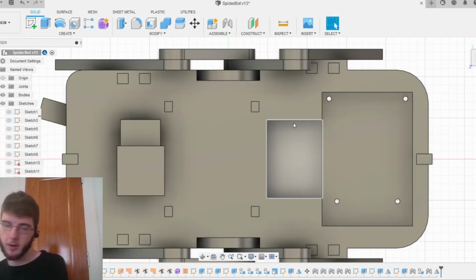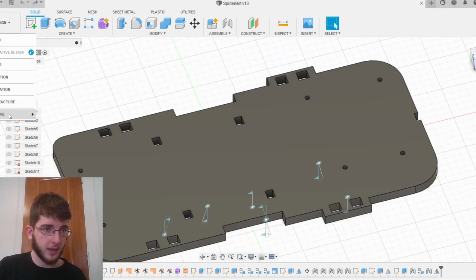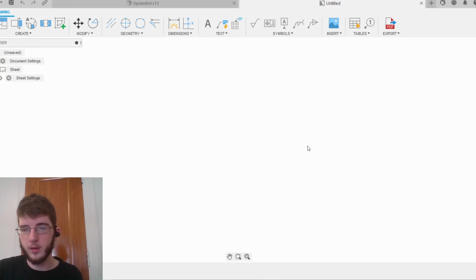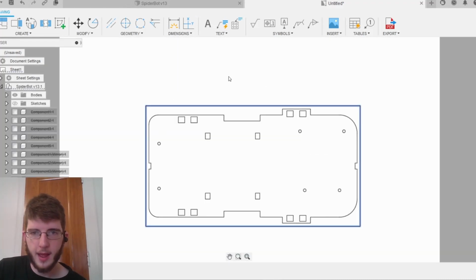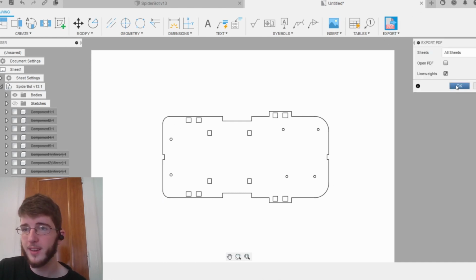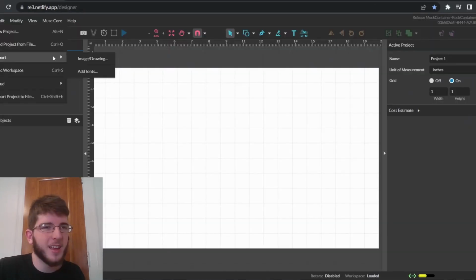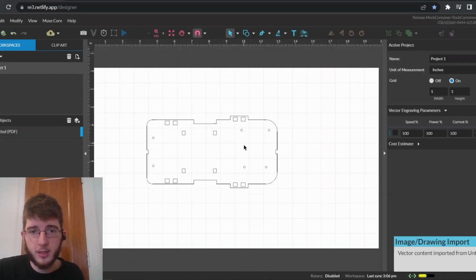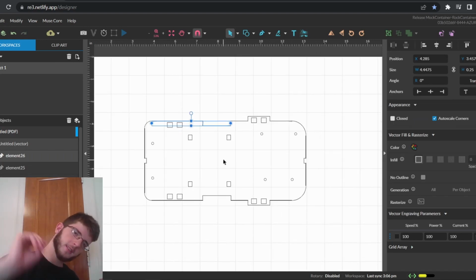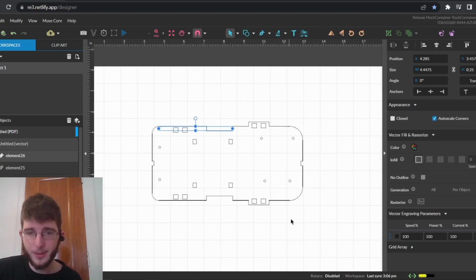But what I am going to do, and how I'm going to actually laser cut all this, is I have the one here, and then I go Drawing, Create New, and bam. Hold on 1 second, and bam. So now that I have all this here, I can just export as a PDF. I'm gonna open up where's laser cutting, import image, drawing, vector, and bam, it's right here. But yeah, so now the task is just putting it through here and getting it all ready to be laser cut later. So I will see you then.